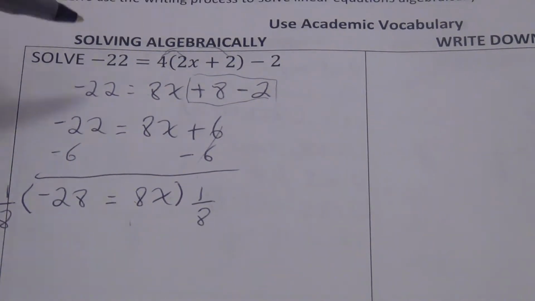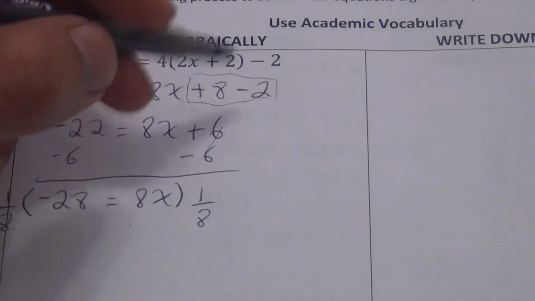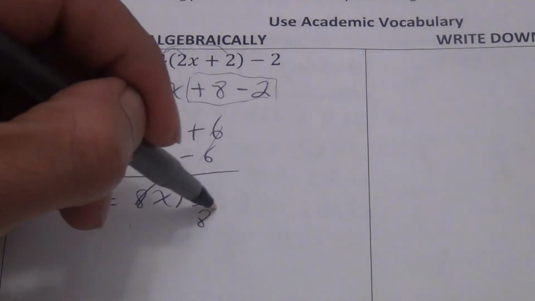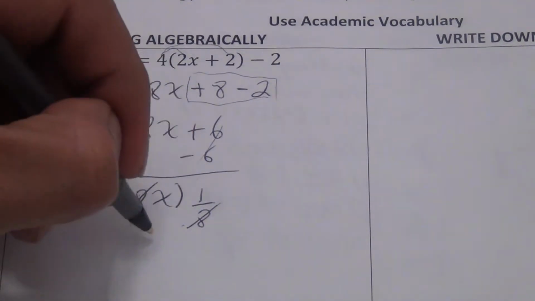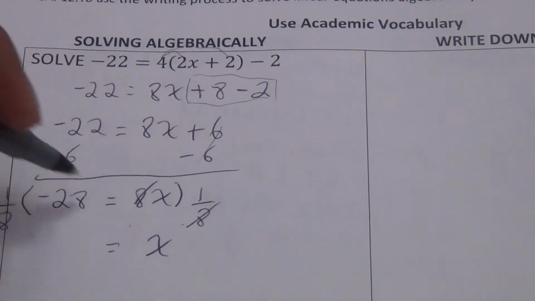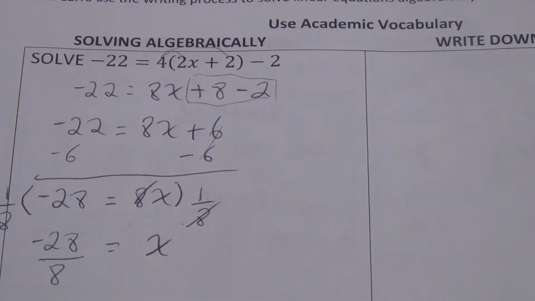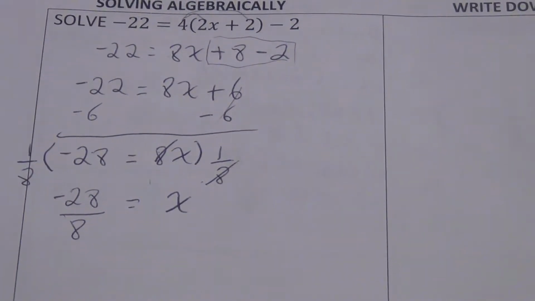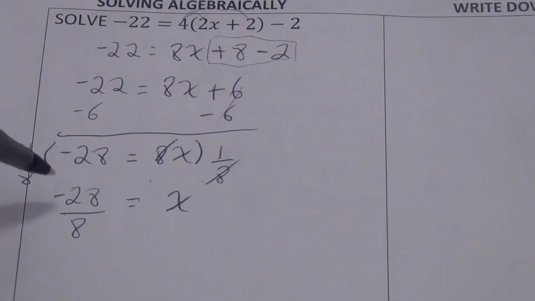Okay, cool then. So then what do we get? Well, -28. The idea behind the multiplicative inverse is to get rid of the number that was multiplying the variable. Multiplying by 8 and dividing by 8 is the same. They cancel out, so that leaves you with x. On the other side, you get -28 over 8. And now it's funny because now, wait, hold on, maybe this is wrong. No, it's not wrong. I mean, it's okay to get a fraction, which is a decimal, which is a rational number. So let's take half of 28.